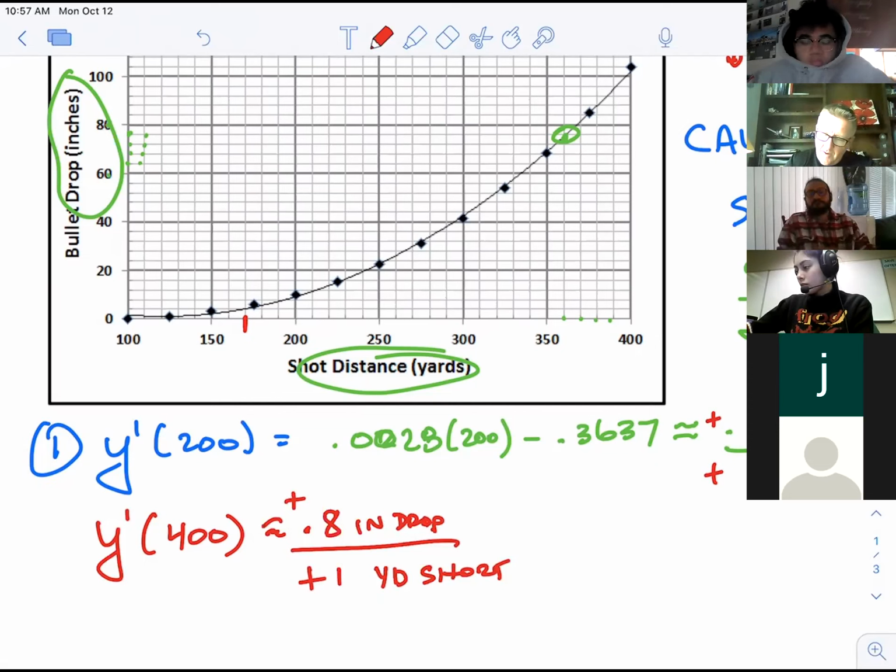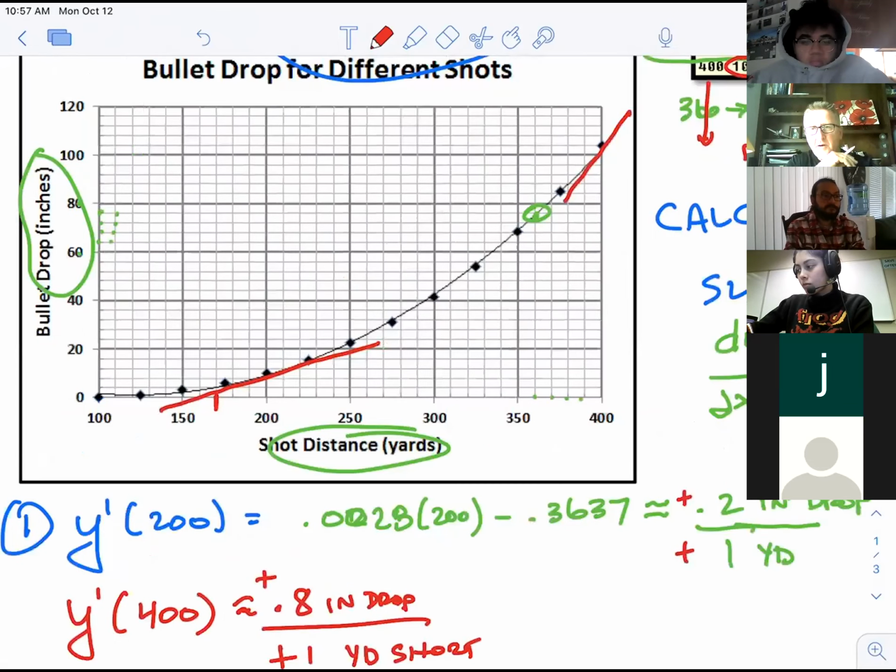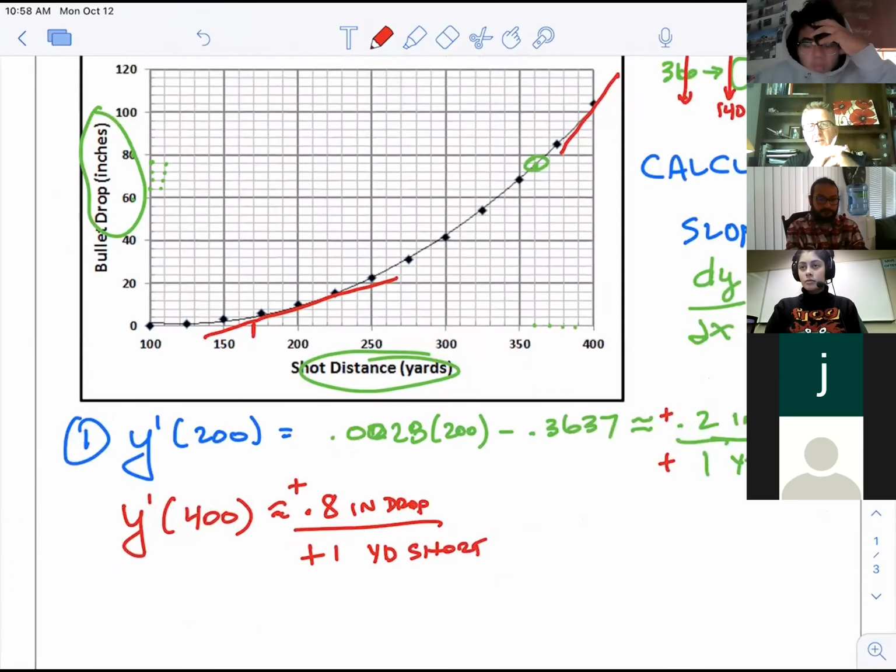Now, when I look back at the graph, don't you find yourself thinking you can draw this line? Isn't that the slope at 200? And if I go to 400, isn't the slope steeper up there? It's not that the slope isn't still visible. It's just that I'm interested in the meaning of the slope now, not just the rise over the run. All you have to do is add units back into it and think plus and minus, and you can put it into words, and all of a sudden the rate of change is really interesting. I'm changing the length of my shot, and I'm wondering how much the drop is going to change. That's pretty cool. That's pretty useful.